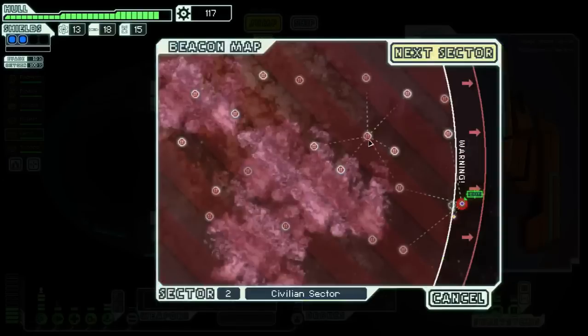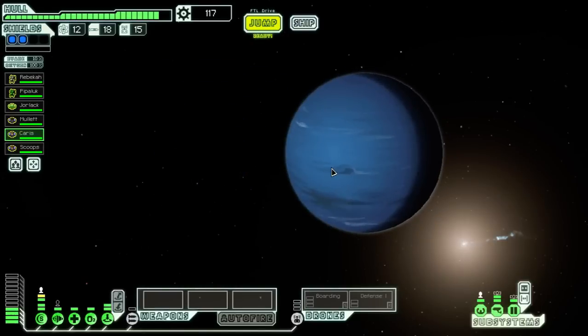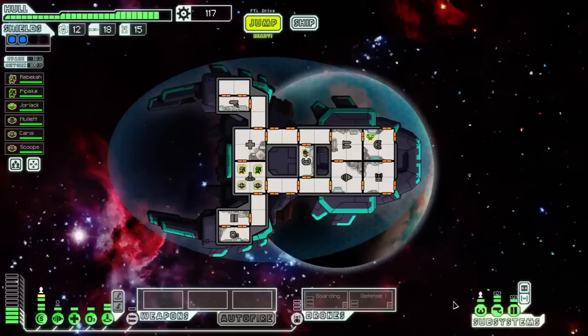Alright, we're at 30 minutes, so I think we're gonna stop it there. I will jump to that. I'll go NG. I don't need to go to the nebula. They're just gonna catch up to me. Yeah, but we'll stop it there. I'll just have a quick little map. Oh, there's a store right there. This is gonna be good.